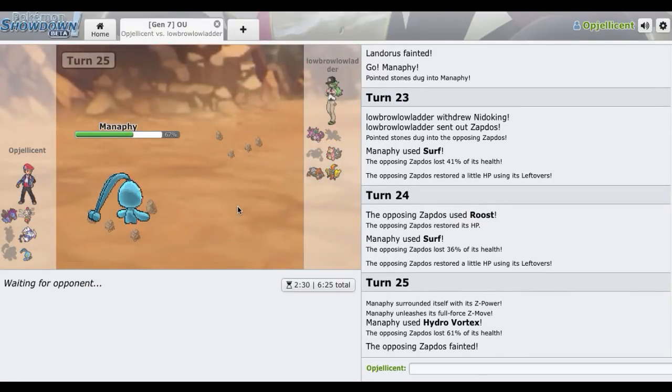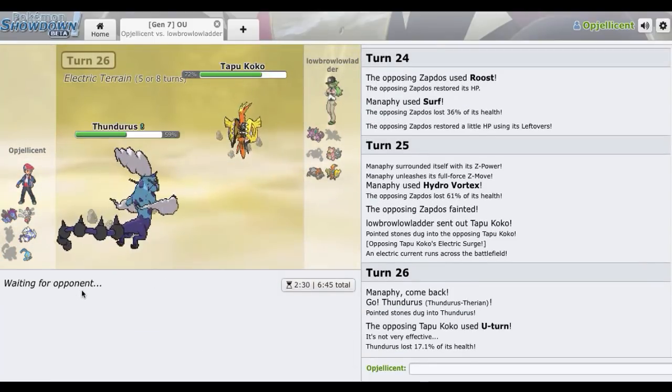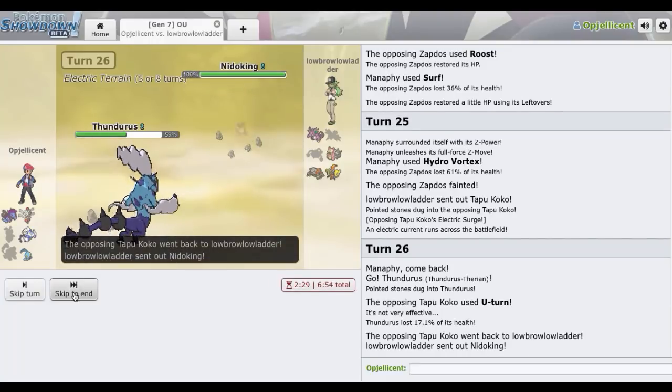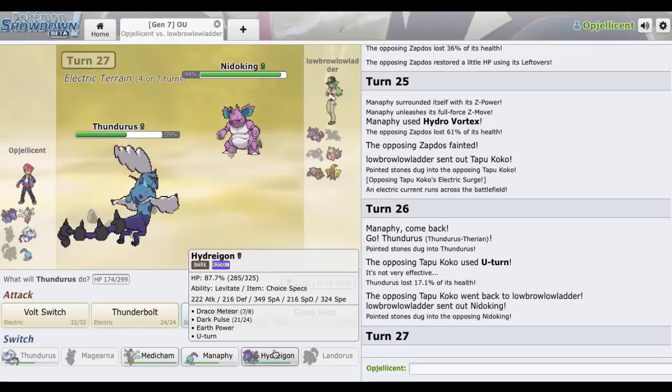So Manaphy Sweep is gone, but I'm gonna go for game with my wall breakers now. Those being Medicham and Hydreigon. We're looking really weak to Coco. He's gonna go for the electric type move, so I'll just go. Oh, he actually U-turned. Smart play. But he doesn't have good answers to this at this point, actually. Goes Nidoking. This will live a hit, so I can't stay in right here. What's my sack? Hydreigon can do work still, but all of my mons actually do work right here.